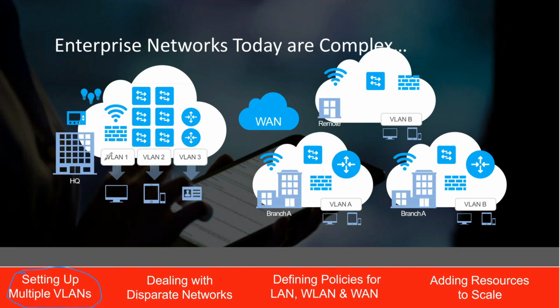Now you see in this headquarters, you can call it a data center basically. There are multiple VLANs, but we don't have to deal with the headquarters because headquarters is a data center and we are not dealing with data center. Now this is branch A. Again, they have a different VLAN. If you see, this VLAN A is different. This VLAN 1, 2, 3 is different. So nothing is uniform between the headquarters and the branch.